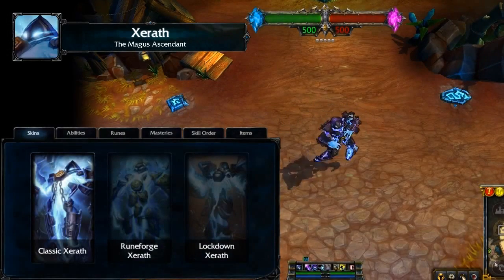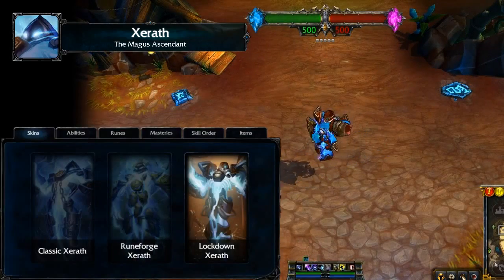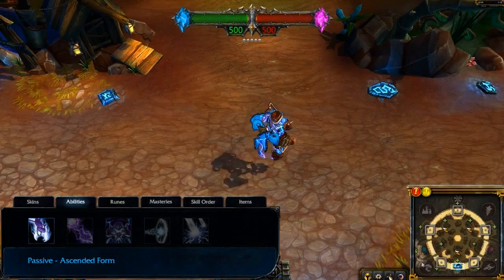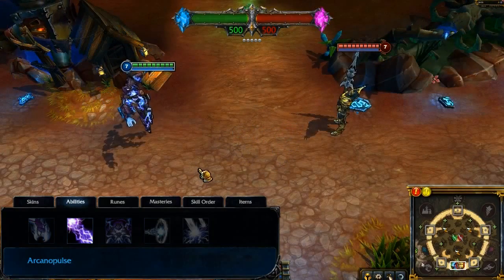Xerath is a long-range mage champion with a couple of neat tricks. In addition to dealing tons of damage with his abilities, he also acts as a sort of artillery, bombarding enemies from long range. Xerath's passive is Ascended Form. A percentage of his ability power is converted into bonus armor, making him naturally durable against physical assailants.